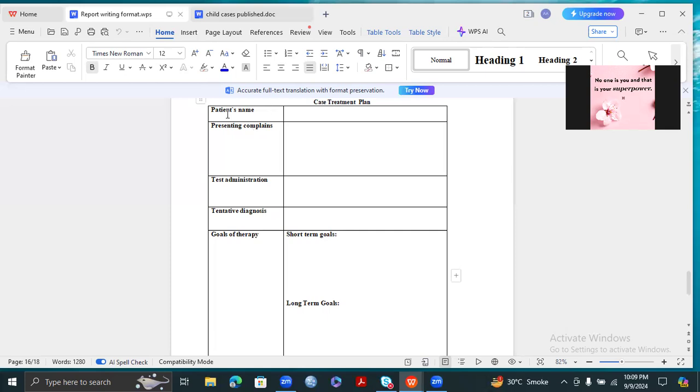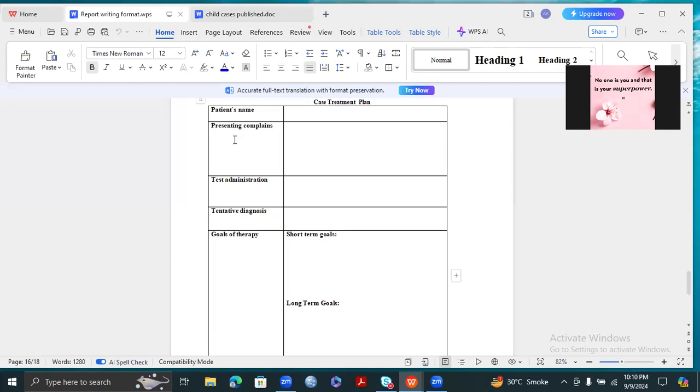First of all, the client's name, because you should always remember that any treatment plan for any kind of disorder is an individualized treatment plan, because it depends on your client's presenting complaints, his risk factors, his long term and short term goals. That would help you identify what type of theoretical approach and what type of theoretical intervention would be more suitable for that particular client, right?